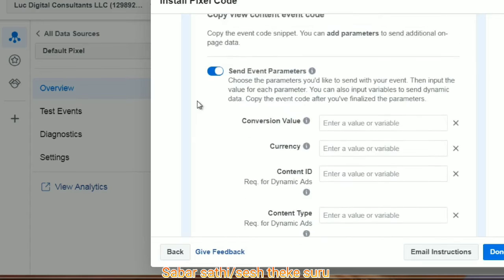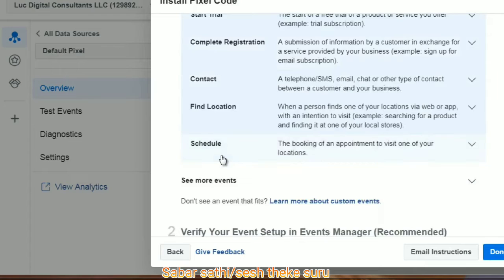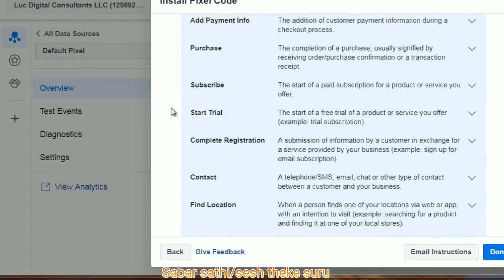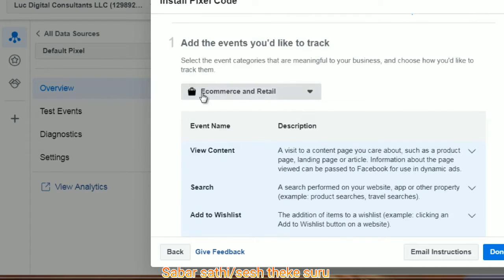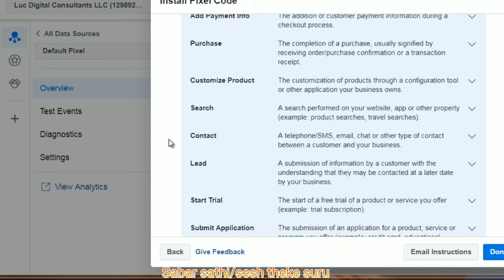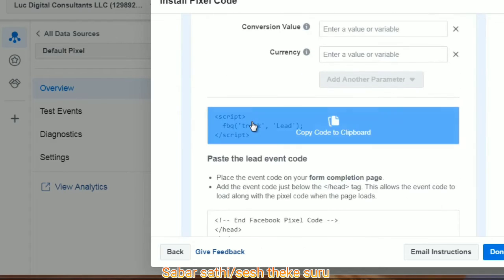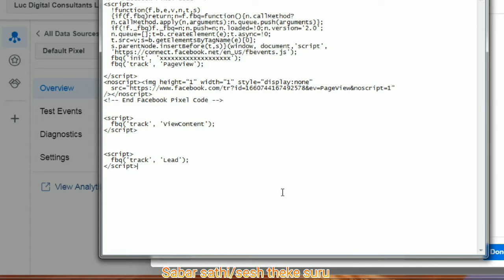So we'll go back up here, and we'll look for a lead. And copy the code here and put it in Notepad.